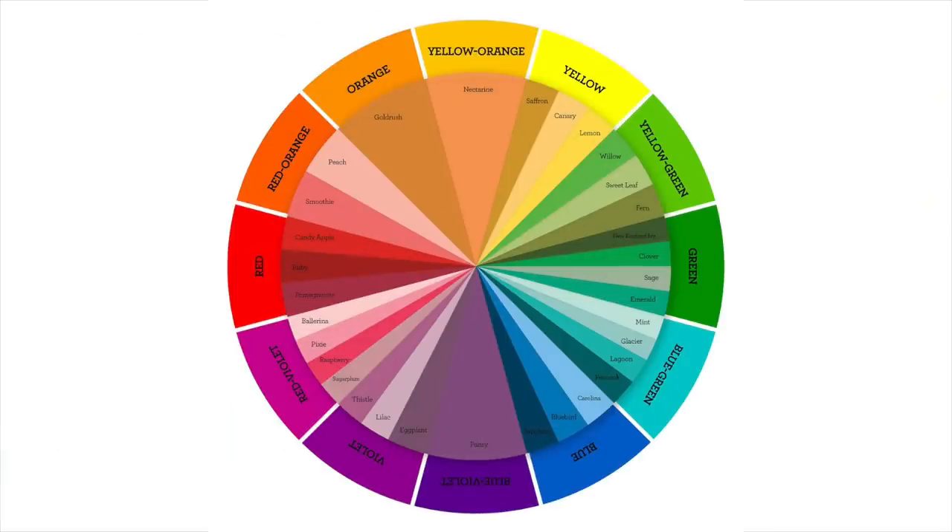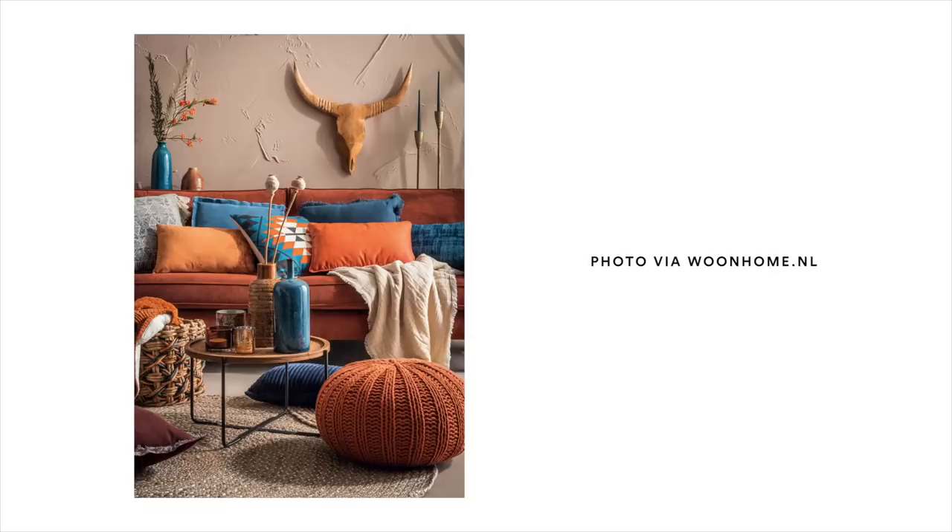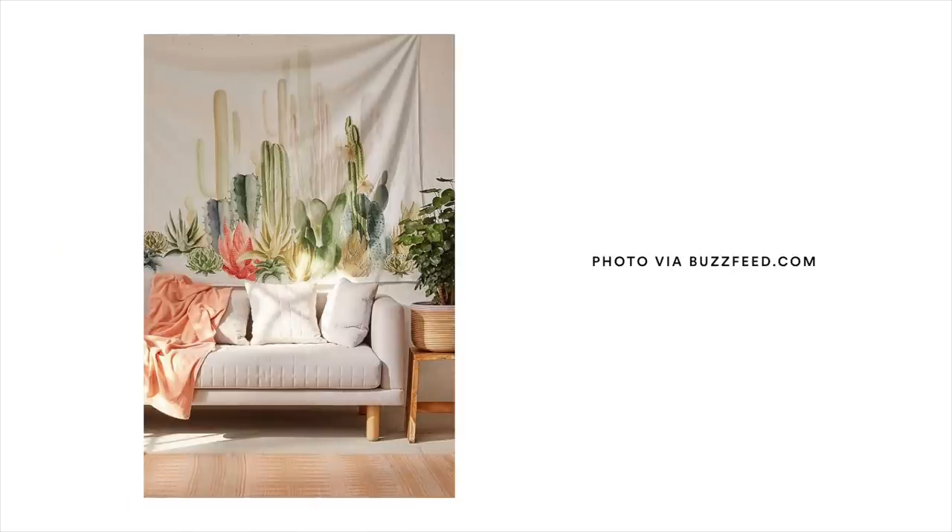I'm popping up a color wheel on screen — the color directly opposite the one you're designing with is its contrasting color. For example, if you're using a marigold yellow, the contrasting color is purple, so an eggplant or unsaturated purple could work nicely. However, sometimes contrasting combinations like red and green scream Christmas, or yellow and purple screams Lakers, so be thoughtful. But as I showed with navy and rustic orange, you can absolutely make it work.